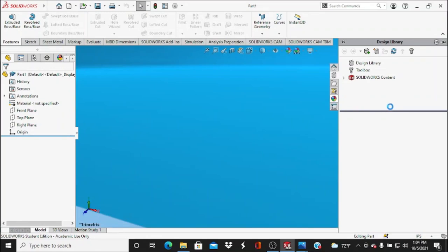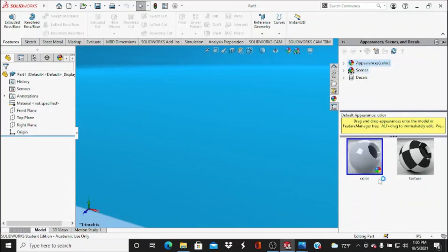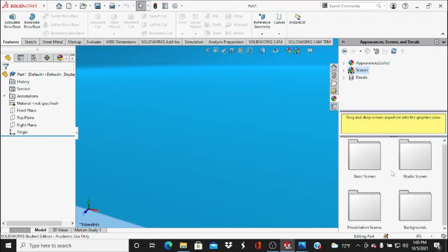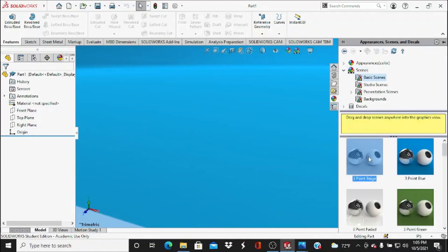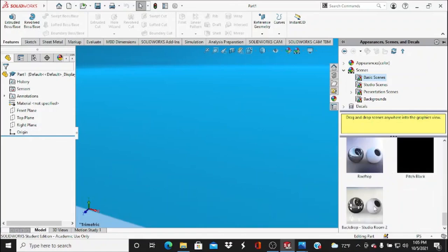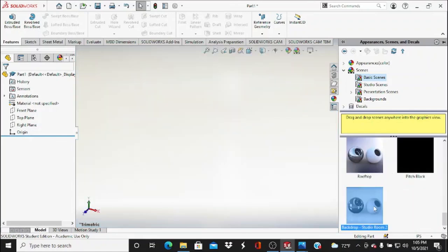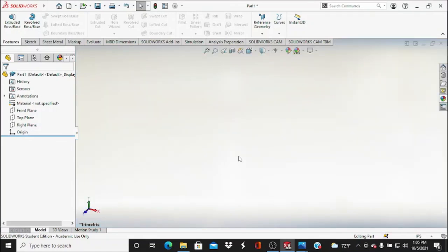Okay, let's go to the background. There we go, scenes. Let's go into that one. Then, there we go. Basic scene. Oops, okay. And all the way down here, this is the one I love. The one with the backdrop of the room, so that way you can actually see the whole background. Not even that much in depth, but just the right tone to actually see everything else. So let's continue right now.